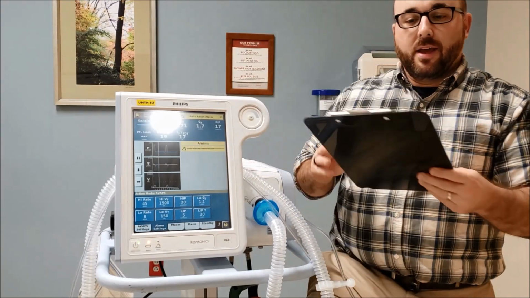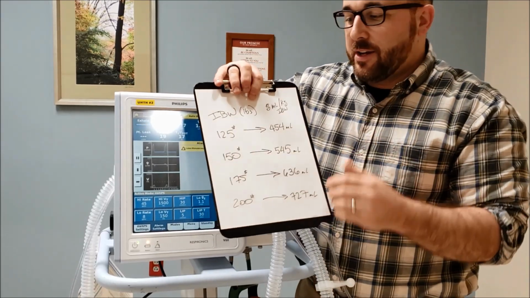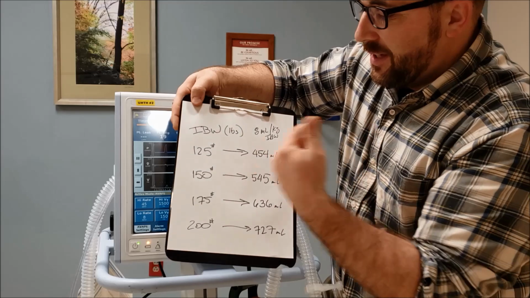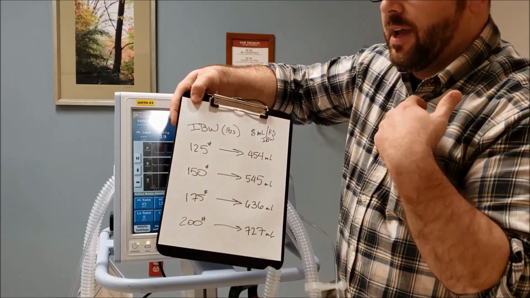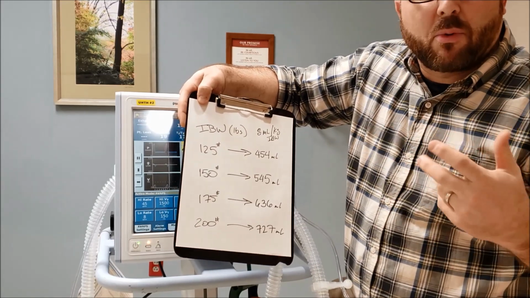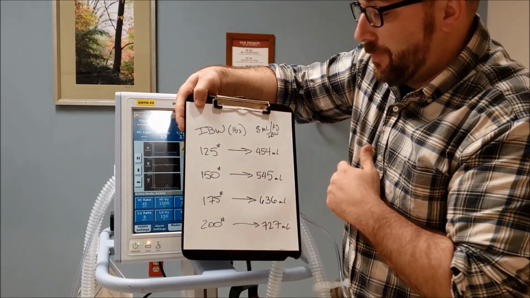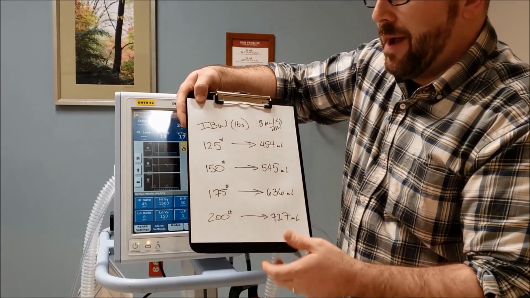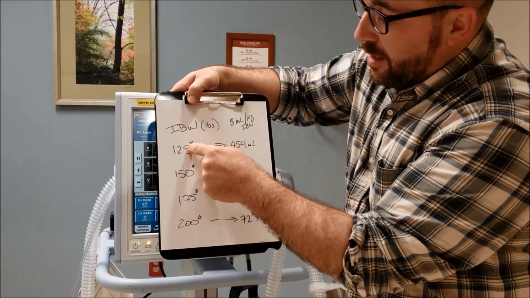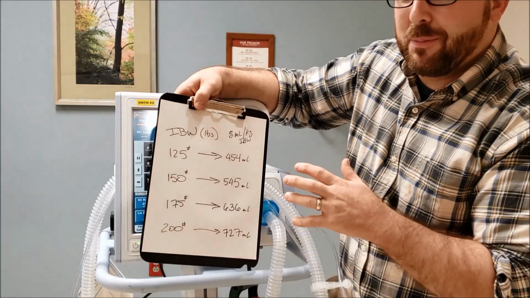Here we go. We're back. And quick way to calculate ideal body weight. So I just ran these calculations through real quick. Look at the correlation between these. These are in pounds, ideal body weight, and how ideal body weight's figured by are you male or female and how tall you are, because that's where we're really looking at your thoracic cavity, the amount of volume in your thoracic cavity that we're looking for. So you see 125 pounds, 150, 175, 200 pounds. So these are a good generalization for ideal body weights.